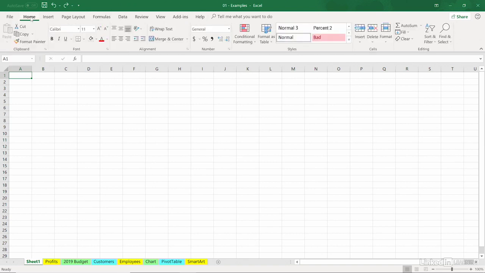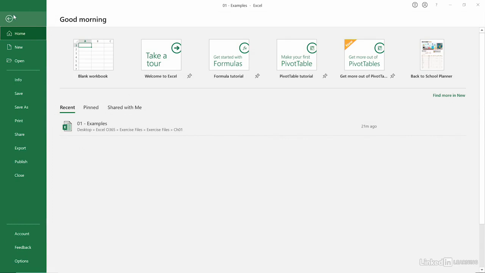The one tab here that's quite a bit different from the others is the File tab. This takes us into what Microsoft calls the backstage view. It has more to do with the externals, how we open and close and save files. You'll also notice that print is in here as well too. And as you make choices here, of course, the screen will change. If you want to go back into the standard display of Excel, we either press Escape or that leftward arrow at the top of the screen.